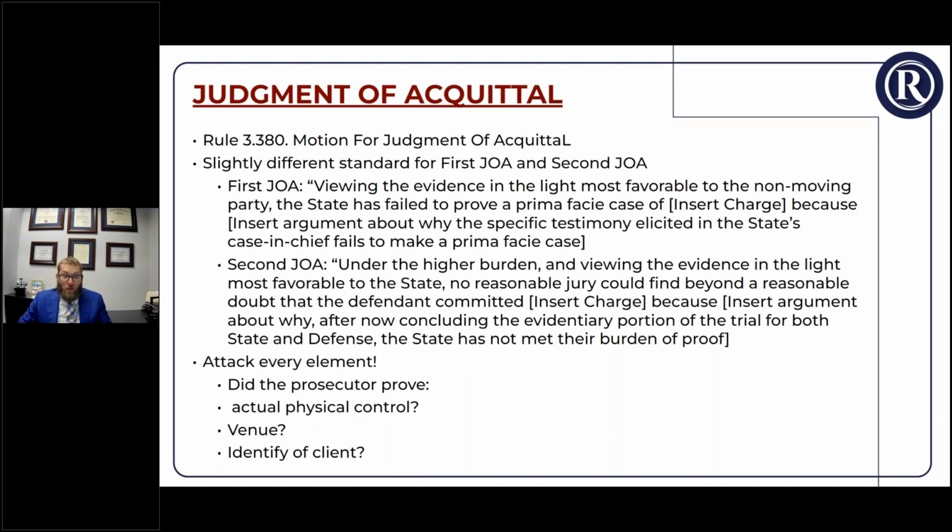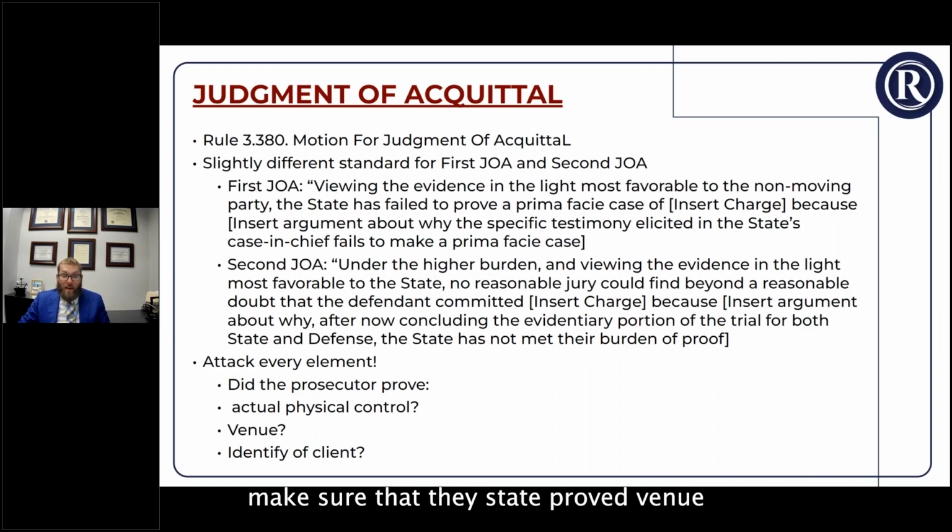I have gotten a judgment of acquittal on impairment. It's very rare. It was a second judgment of acquittal that happened, but that's why you have to make the argument. If I just sat there and gave a boilerplate argument, the judge might not have granted it, even if she believed the evidence showed that, because I didn't make the argument well enough. Treat these as arguments and don't waste your opportunity. If you get it granted, it's phenomenal.